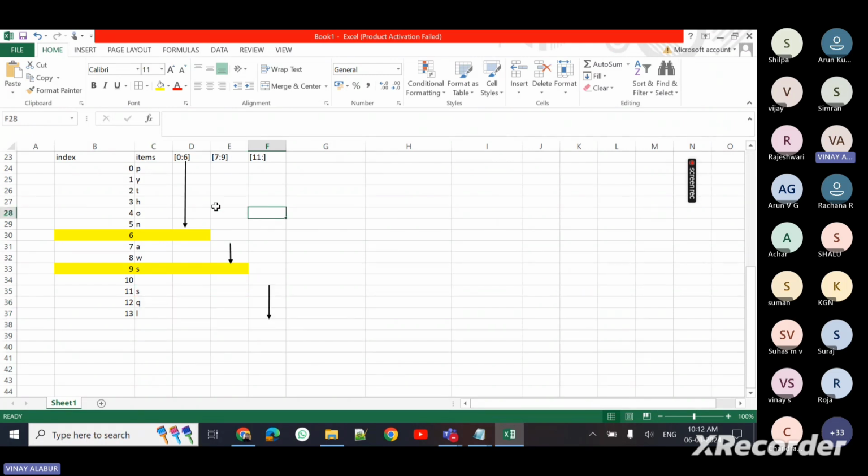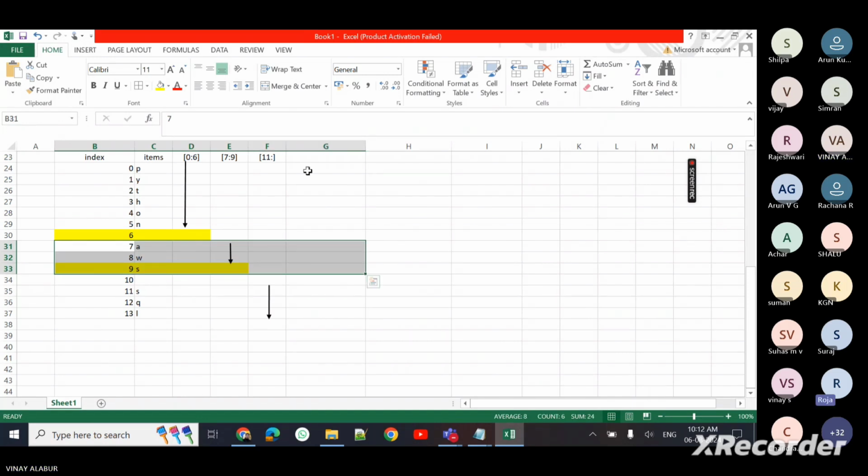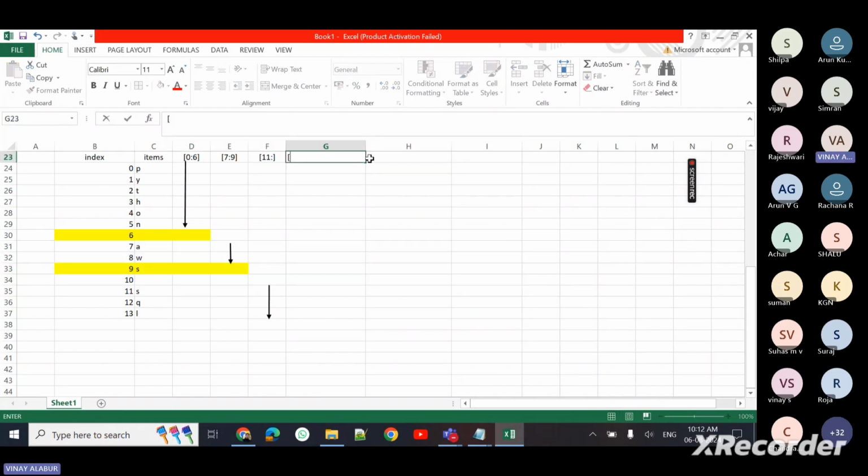So it is very important to understand how slicing works. What is very important? Your endpoints are not included. For example, I want AWS. How to slice? Starting from 7. How far do you travel?